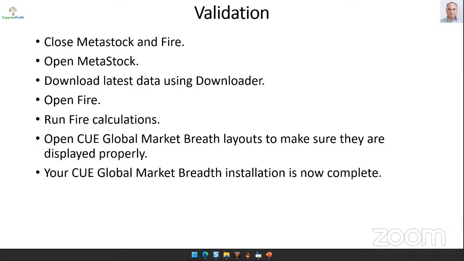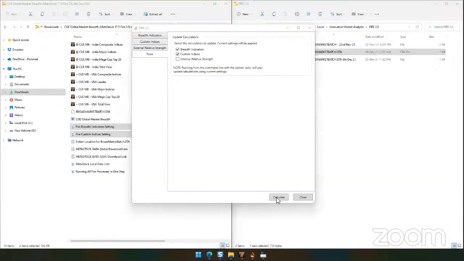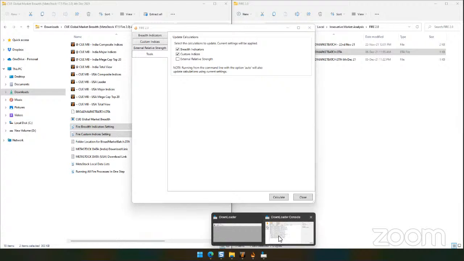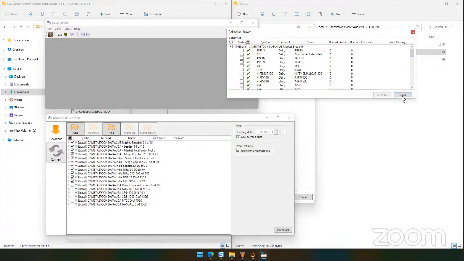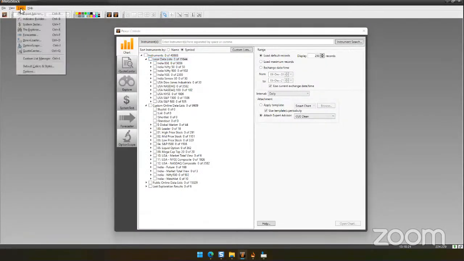Now, the USA market is still open, so I'm not going to download it, but I did run the downloader just now for the India market. So let me show. This downloader is an app under Metastock. If I go to Metastock tools, you can open downloader from here. Click downloader, it will open downloader, or open Metastock and click Control D. Now downloader is also an app you may run separately without opening Metastock. It is possible, but I have Metastock open anyway.